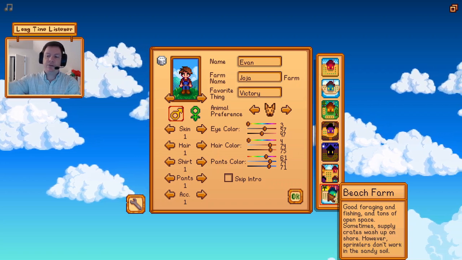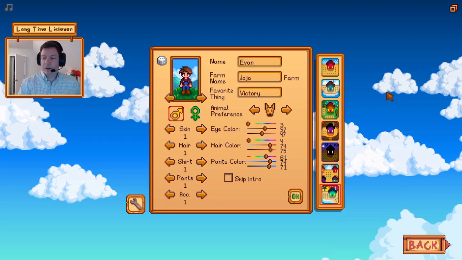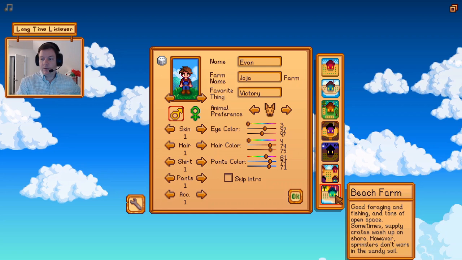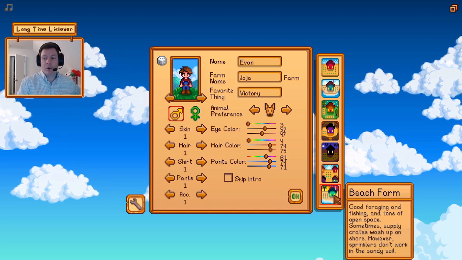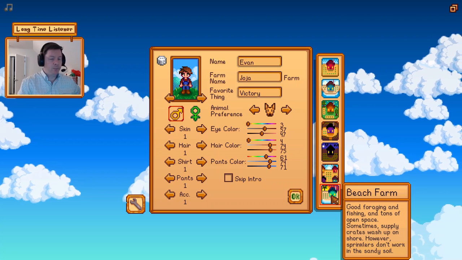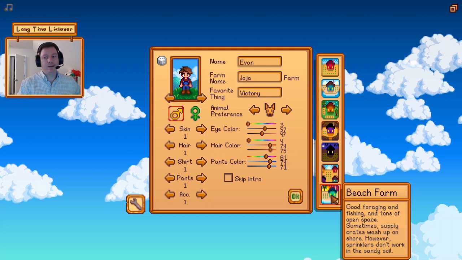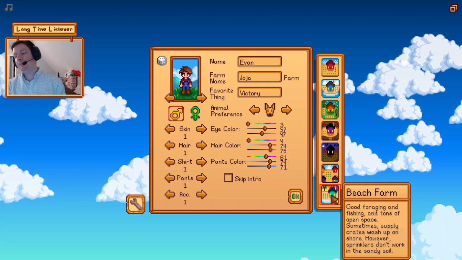We are going to do the beach farm because 1.5 has been out for a few months now. I am playing on PC. I've got a playthrough going already where we're using the beach farm. And part of the reason I want to do the beach farm is because I don't really like the layout on my current beach farm.